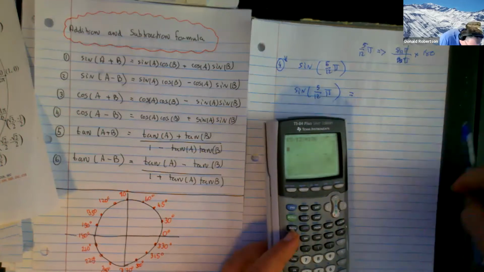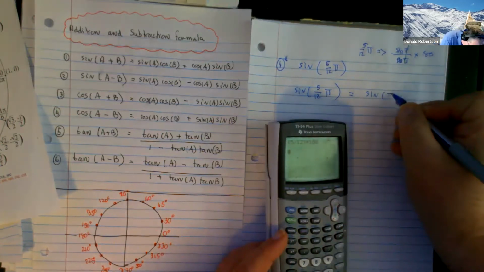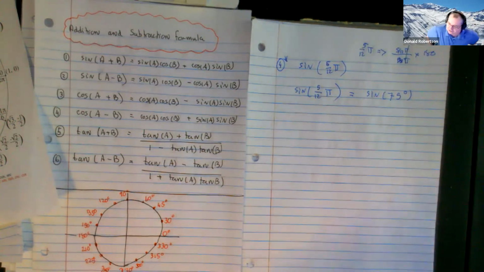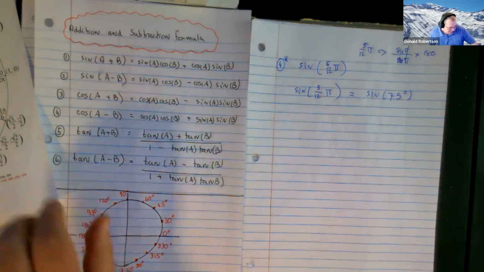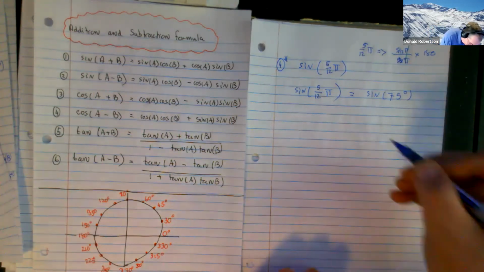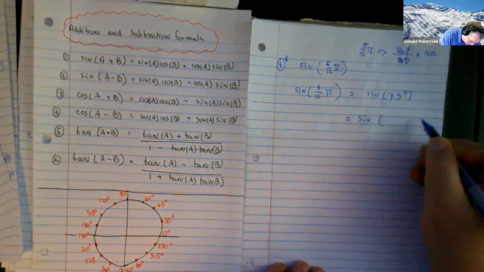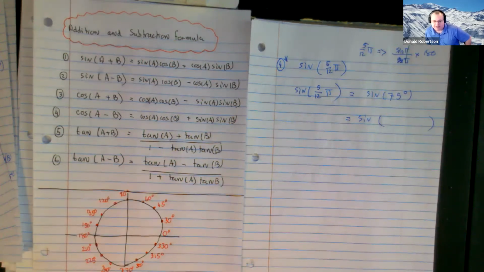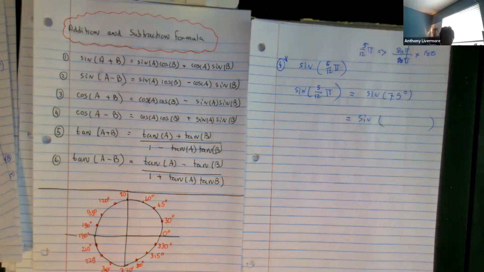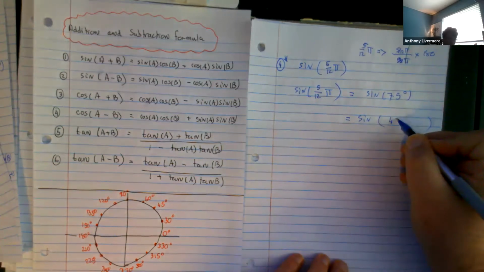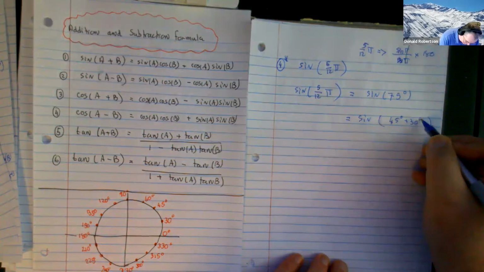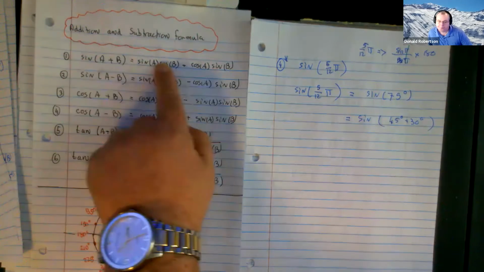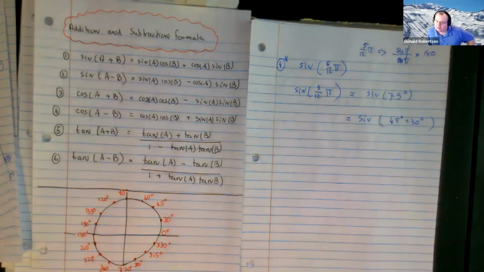And now my question becomes, the sine of 75 degrees. Isn't the sine of 75 degrees much easier to do? I won't take this question the whole way. What combination from this list, add or subtract, gets you 75? 30 and 45. Wouldn't that be the number one formula? And off you go and get your answer.